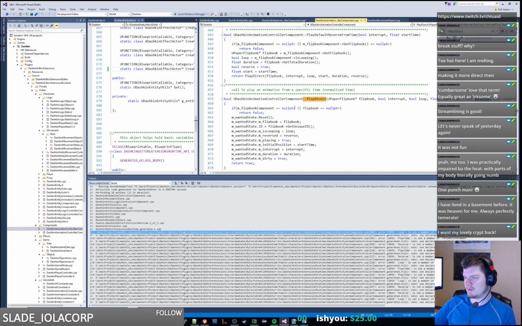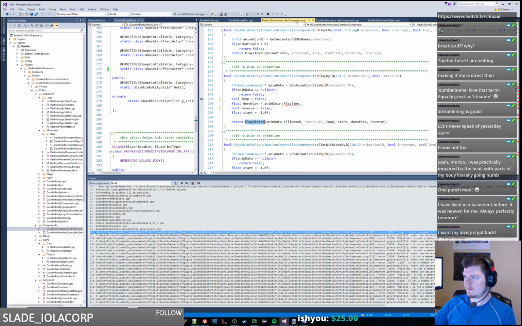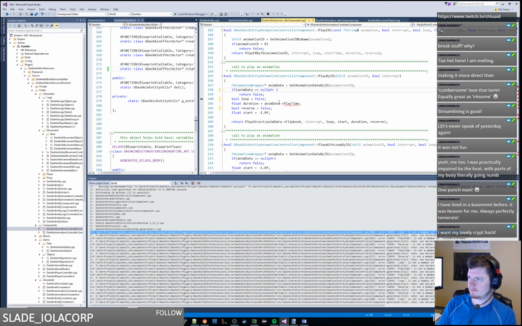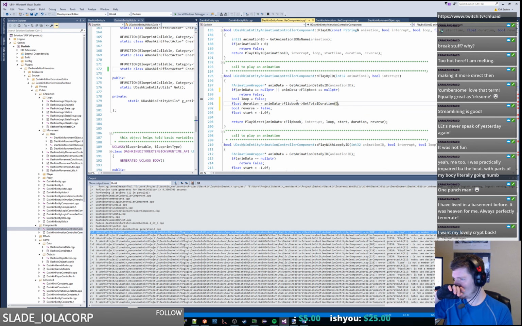Duration is not supposed to be anything, so we want to get the actual duration, I guess, off of the anim data. So I'm guessing we should get total duration, should be? Yeah, okay, that looks good.